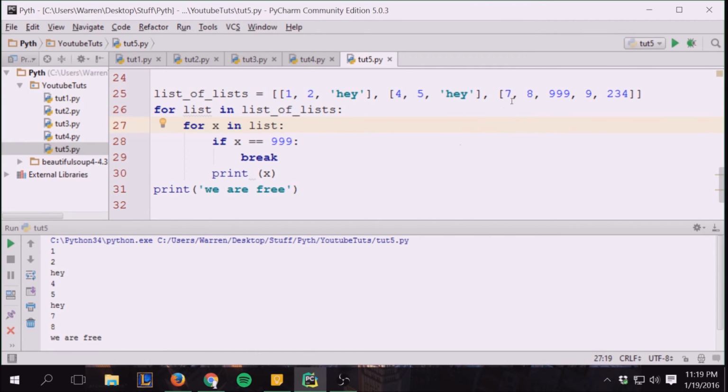And it doesn't print out 999 because this hits the if statement, this turns to true, and we break out of this and say, all right, we found what we're looking for, we don't want to execute this anymore because this could go on forever. It does not have to stop here. This could go on forever, but we found the value that we are looking for, so it goes out of this list and enters into whatever goes after it.